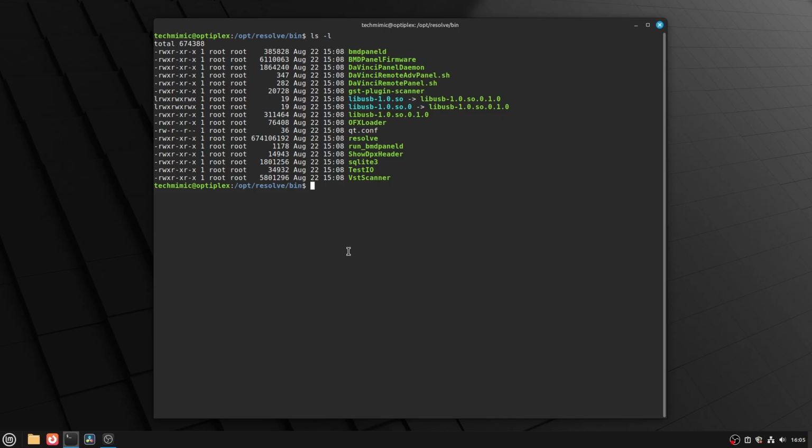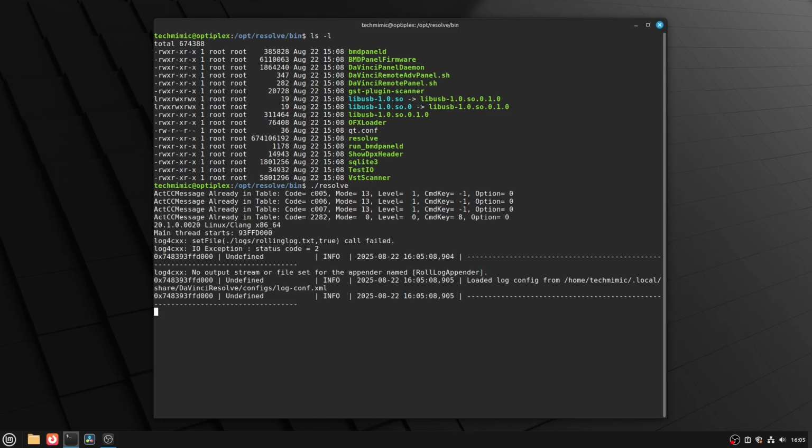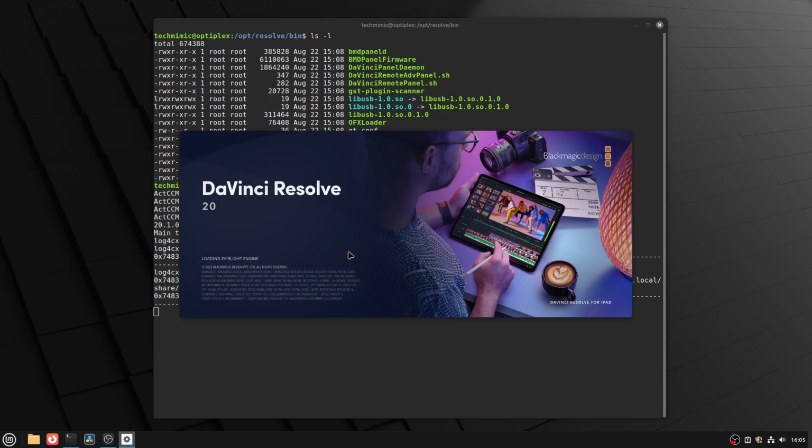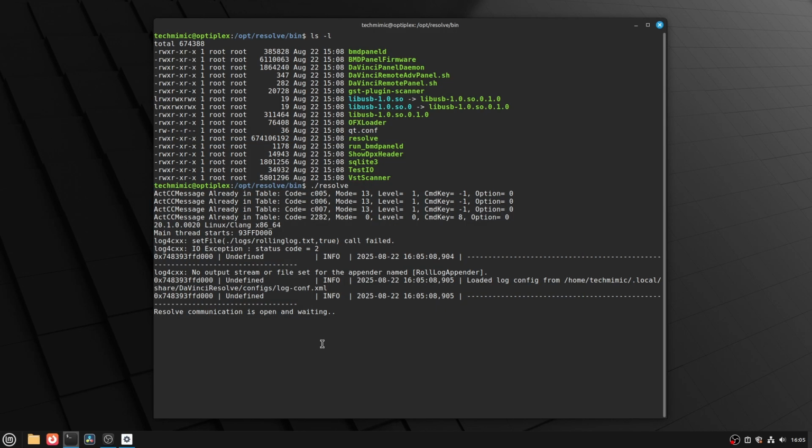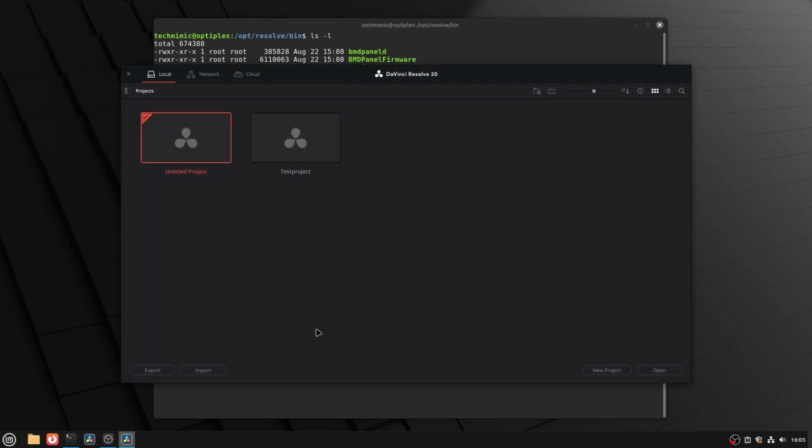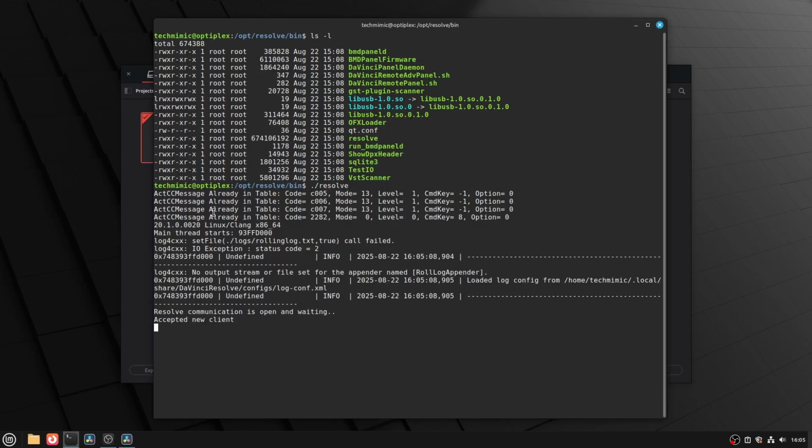If this is all fine, then the next step is to start Davinci Resolve from the terminal by typing ./resolve. This will do the same as clicking the icon in the menu, but you can now look behind the curtain or under the covers if you will. Again, ignore the fact that for me Davinci Resolve is starting, just assume it isn't and you can look for clues on screen in this way.